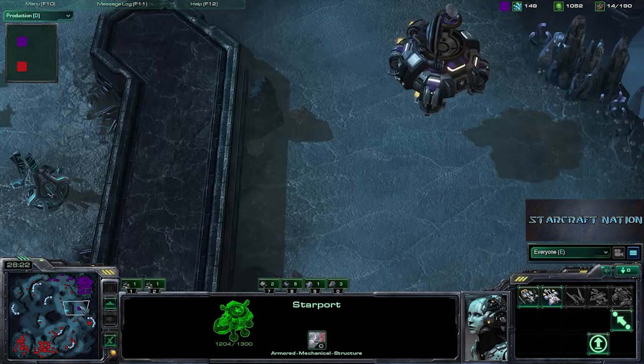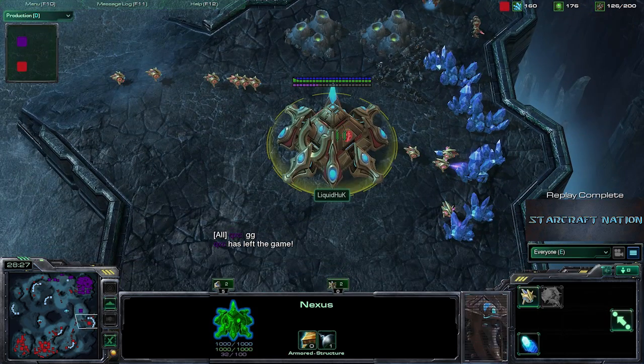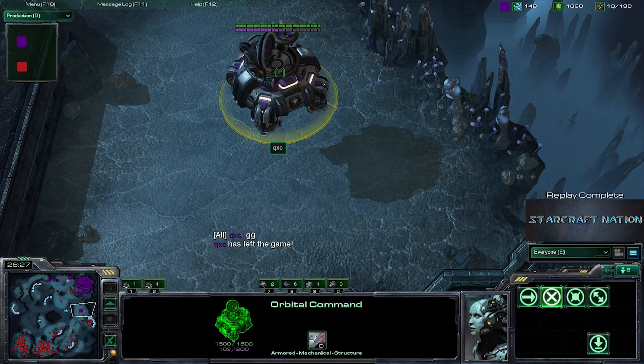He has one last hope, this one Orbital Command sitting up here, but he sees that this expansion is there, and all of his SCVs dying to Psi Storms, and he GGs out. So LiquidHuk will be knocking QXC out right here, as he will be taking him in the best of 3 series. So guys, I hope you really enjoyed that, because I thought it was a pretty good PvT.